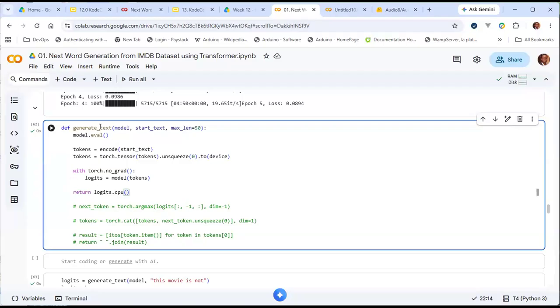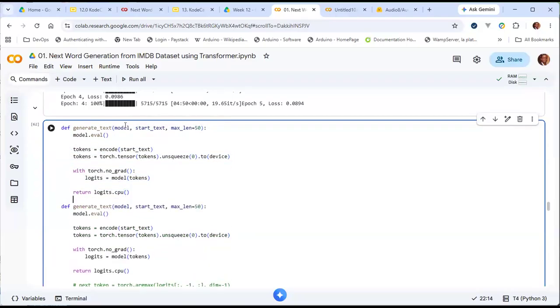So let me rewrite this as 2 different functions. The first function is to generate the next word, and the next function is to generate the full text. So this is a generate next word, or more likely, predict next word. We are actually trying to predict the next word.